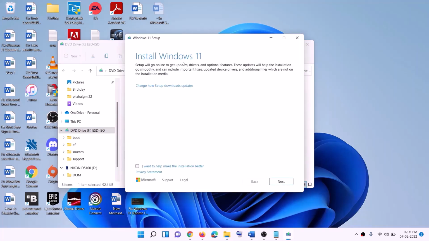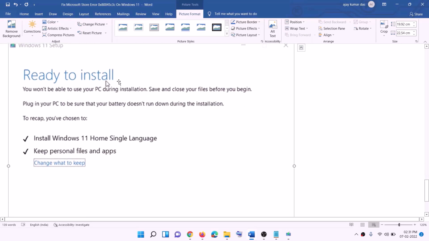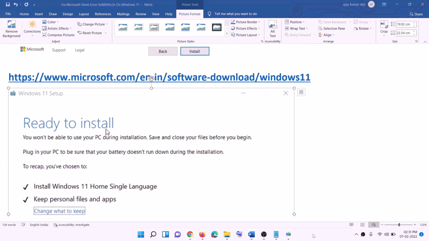And here you can see install Windows 11. Click on next. It will check for update, then click on accept. Again it will check for update. Now before the installation you will see the screen which says ready to install, and by default the option to keep personal files and app would be checked. When this is checked you will not lose any data on the computer. Click on install. After the installation, log into your computer.